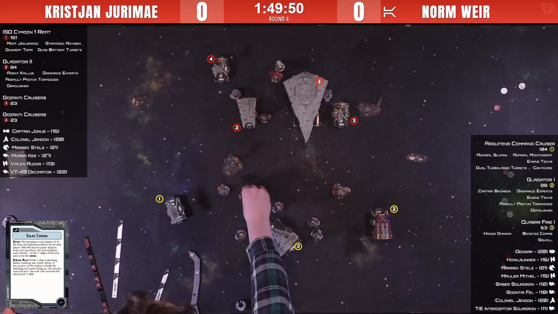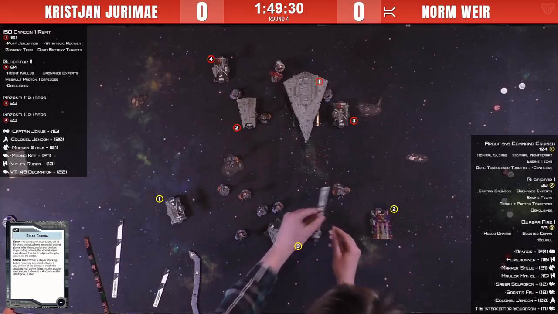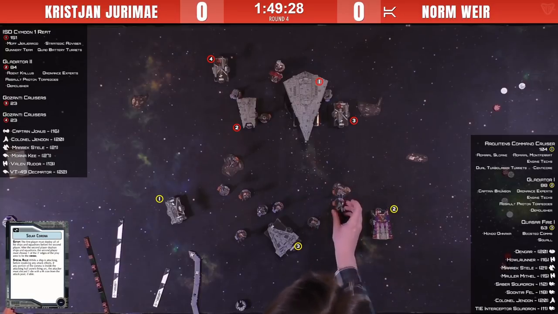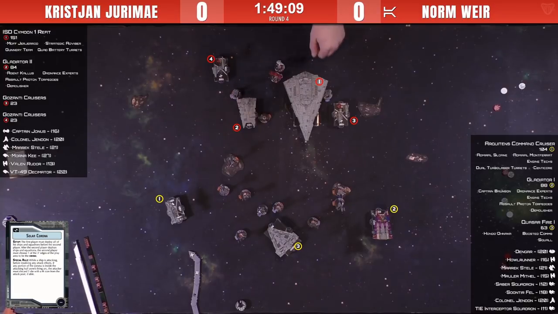Kristjan warning Norm to stay away from Kallus. There'll be a lot of squadron chess here for a little while. Yeah, this initial squadron movement is very important because there's a bunch of auras you've got to keep in mind as well, in addition to the Squall ability.